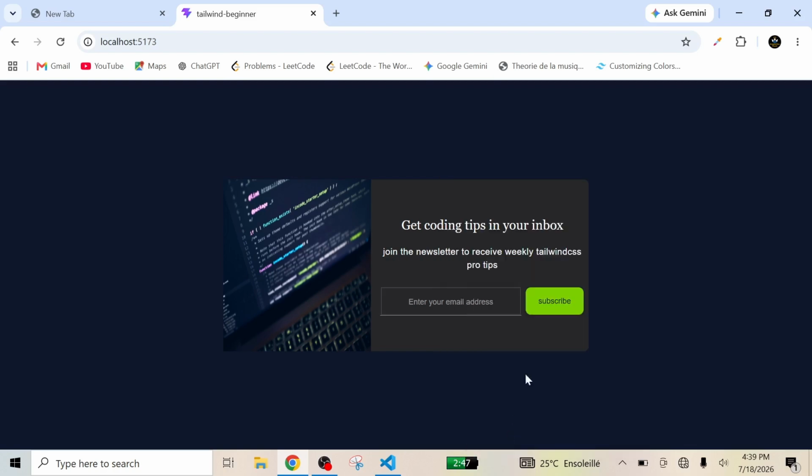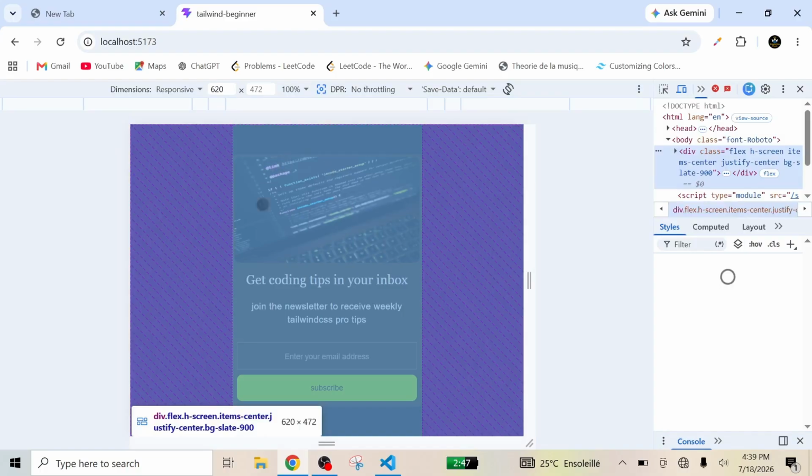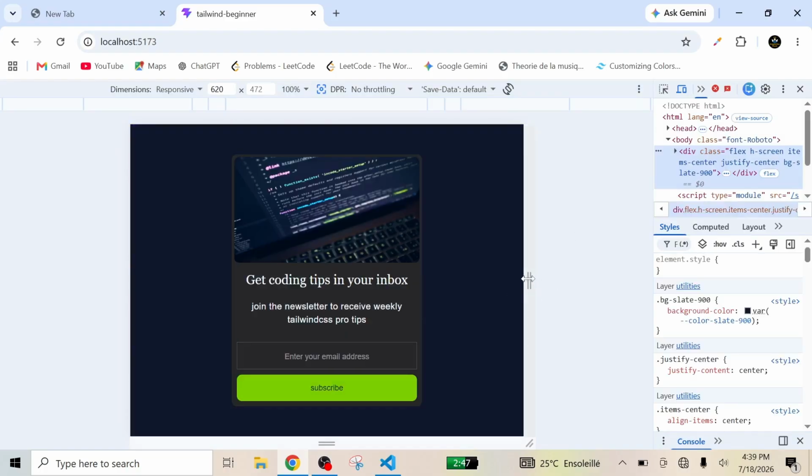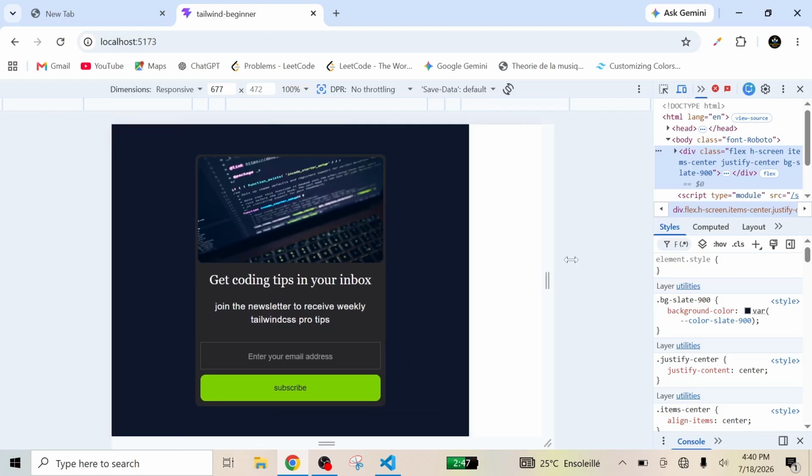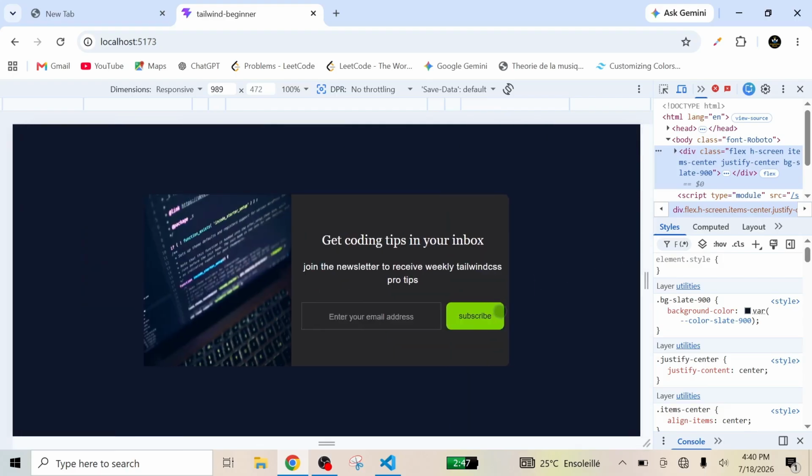And you can see here when I inspect, you can see how it looks on a small screen, and when I resize it to 300, or 320, you can see how it looks on a mobile screen, and you can see how it's responsive. Yes, in this video we are going to build this small component or small project, and you can apply all the skills you have learned in this Tailwind series.